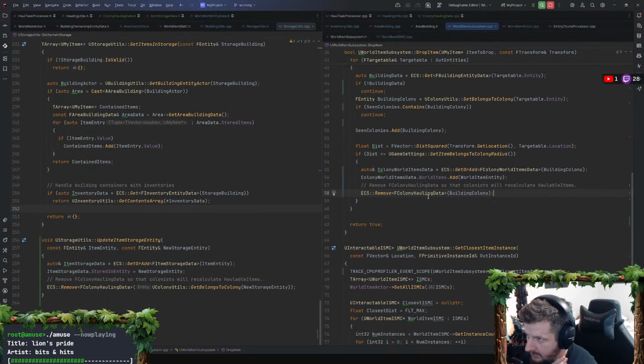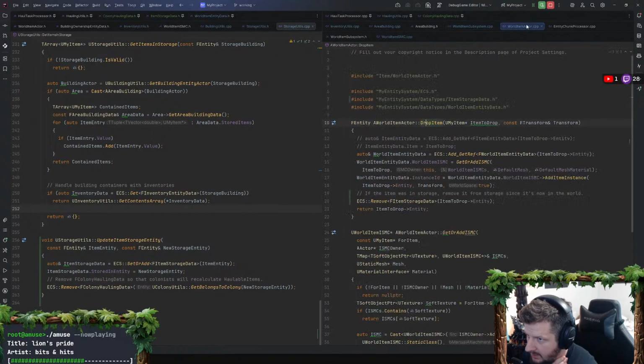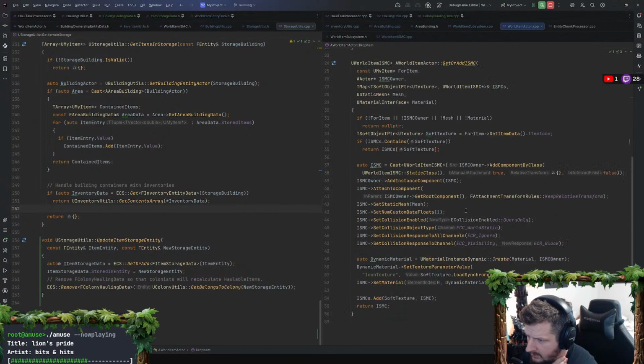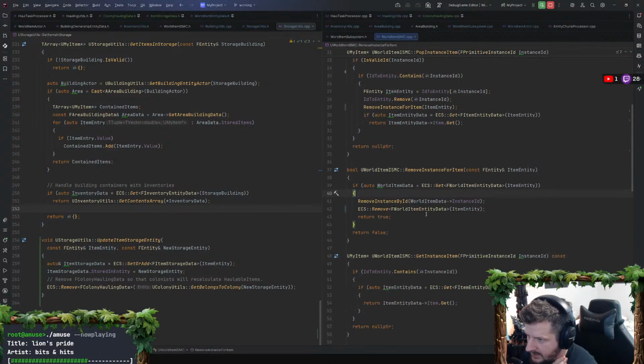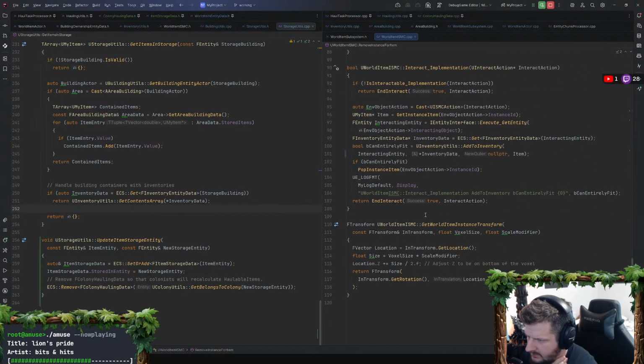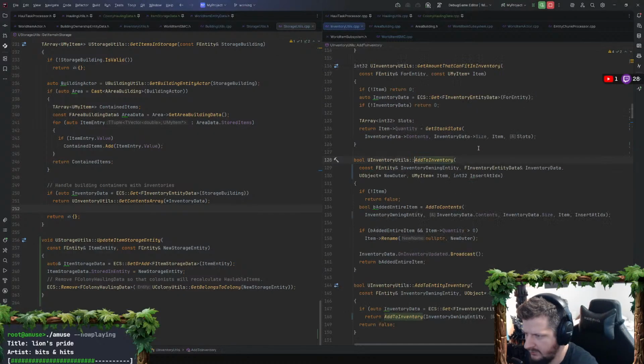When they pick it up, that's the interact on the ISMC, correct? That's the add to inventory. So yeah, whenever an item changes.